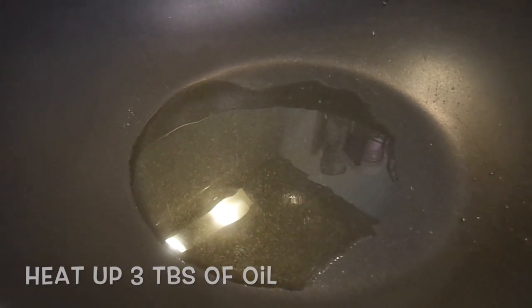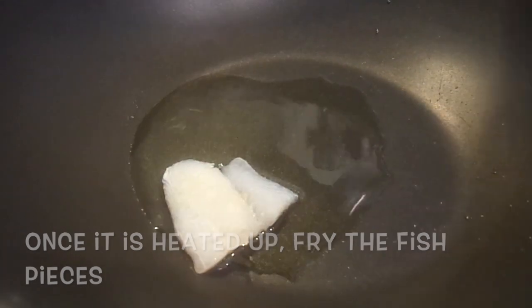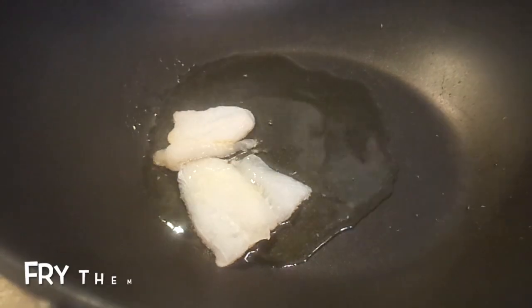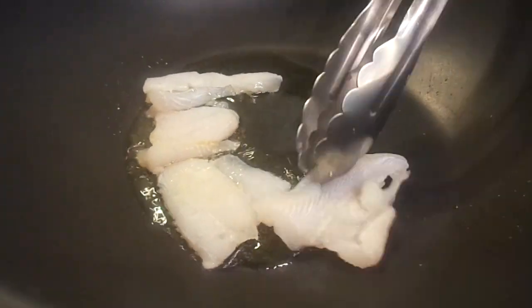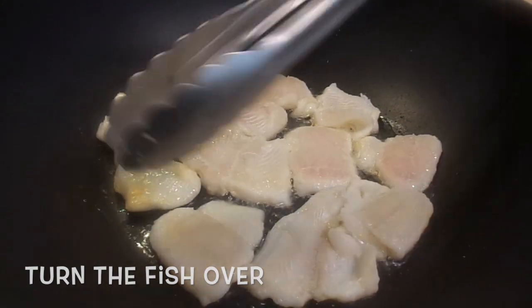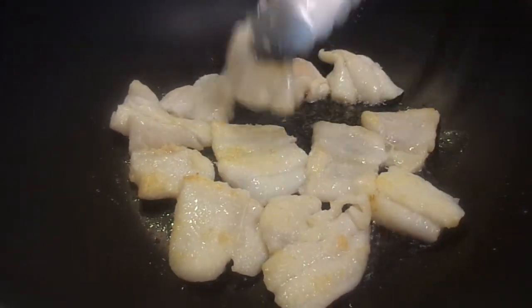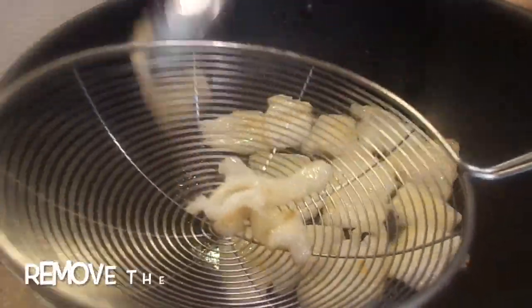Add about 3 tablespoons of oil in a pan, and once it's heated up, fry the fish pieces. Don't overcrowd the wok. Turn the fish over. After 2 minutes, remove the fish.